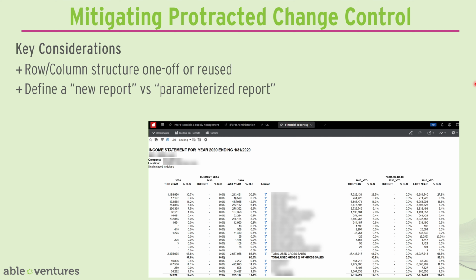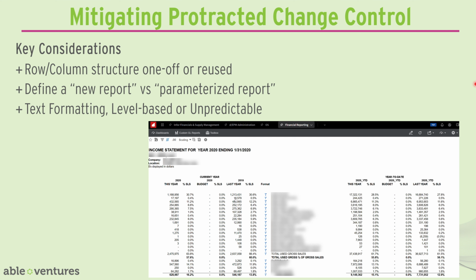And then we need to talk about text formatting. Is it level-based, meaning every summary account that's displayed on this report has bold text and underline for the measures? Or is it completely unpredictable and we have to go case by case, like, no, that line's bolded, that one's not. This one has underline, this one doesn't. These are real scenarios. Especially with financial reporting, every CFO brings their own flavor of formatting, and they are typically very specific about it, and it needs to be done, and this is how we can do that more effectively.